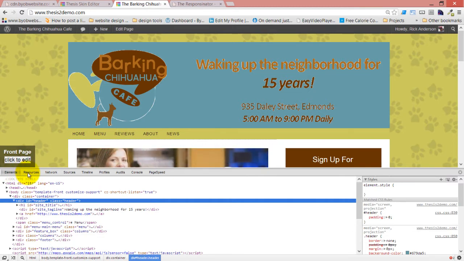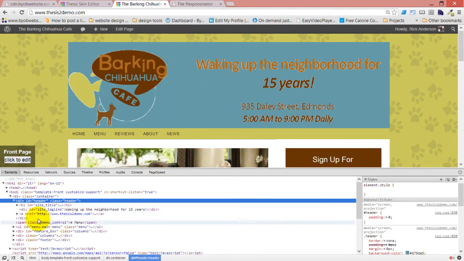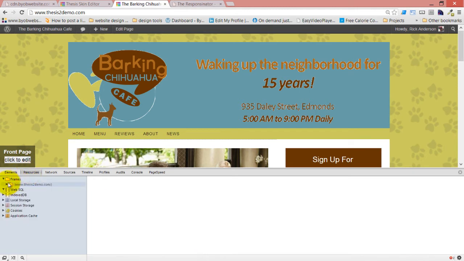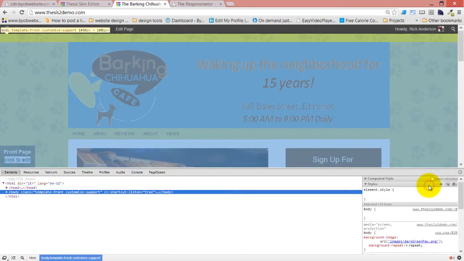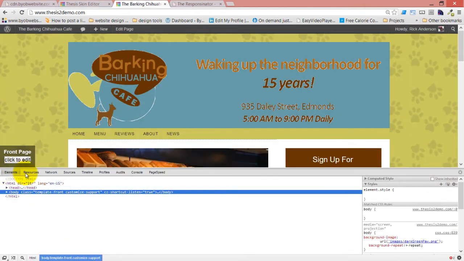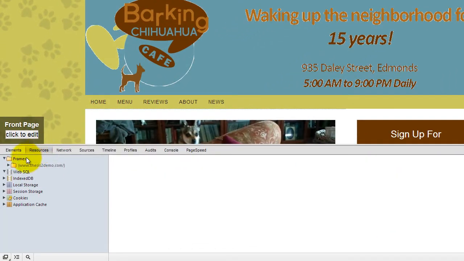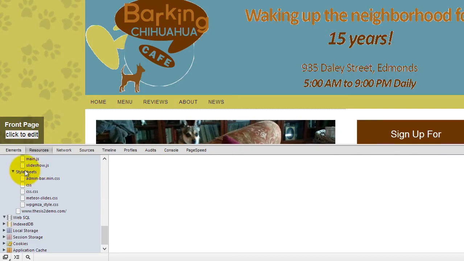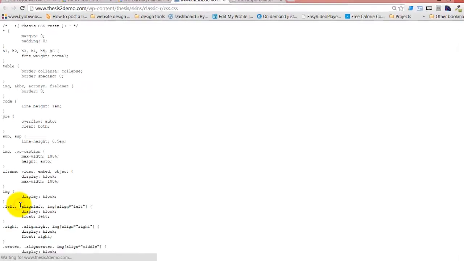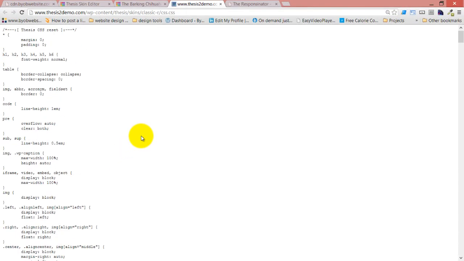Now before I get too far, I want you to see what the CSS file looks like. Now this is a tool you're going to have to learn to use, and you can access your CSS file one of a number of ways. In Chrome, you can access your CSS file by first right-clicking and saying Inspect Element, and then when you're in that, you go to your Resources tab, open up Frames, scroll down to Style Sheets, and double-click on css.css. That brings up your CSS file.